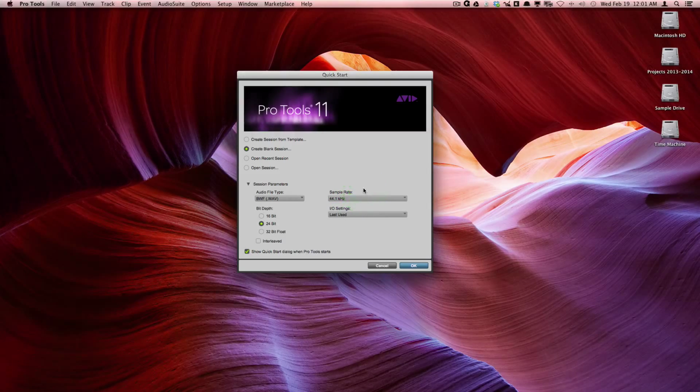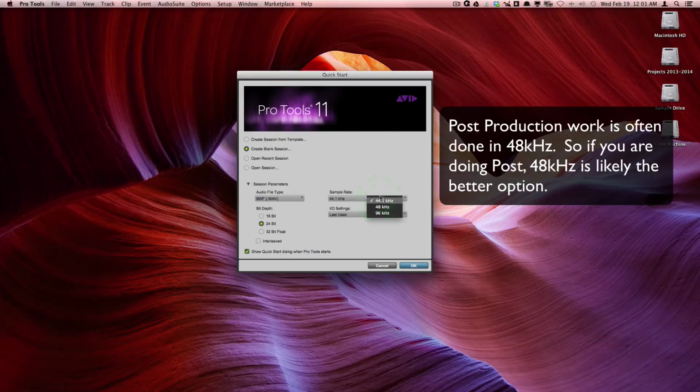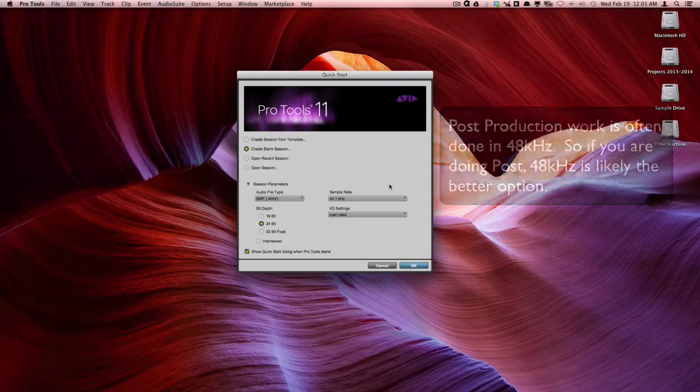The second option that you have is what sample rate you would like your session to be in. 44.1 is CD quality, and many great recordings have been made with 44.1 chosen as the sample rate for the project. However, there are options to choose higher sample rates. Just keep in mind that the higher sample rate you use, the faster your hard disk will fill up, and it will be a larger load on your computer when you are trying to run more complex sessions.